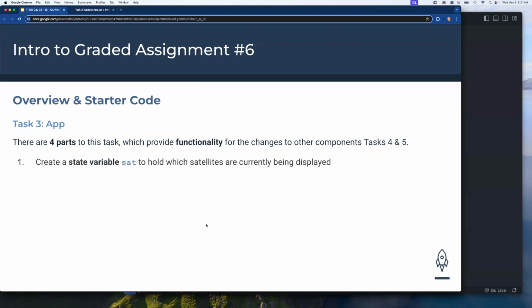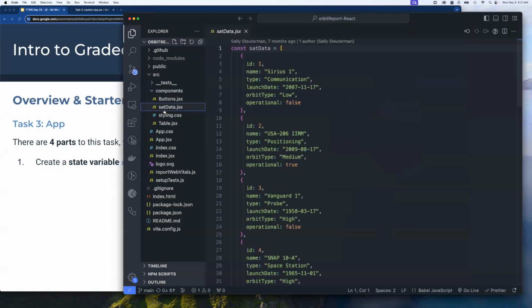The first one is to create a state variable called sat that is going to hold all of the satellites that are being displayed. And that data is actually going to come from this file here, sat data, where we have all of these objects. Each holds a different satellite and has all this different information about it: ID, name, type, launch date, orbit type, and operational.